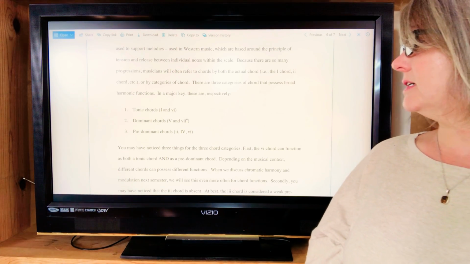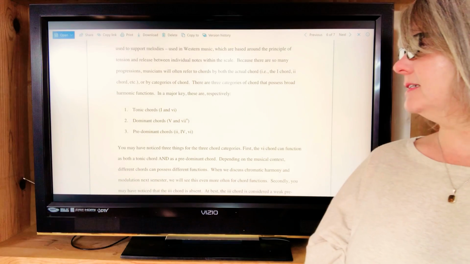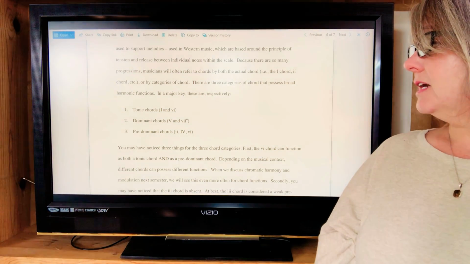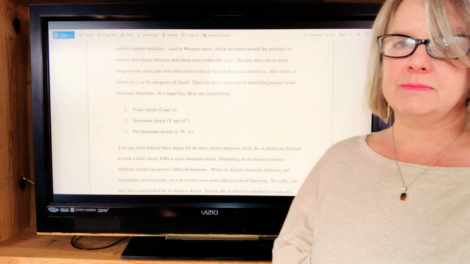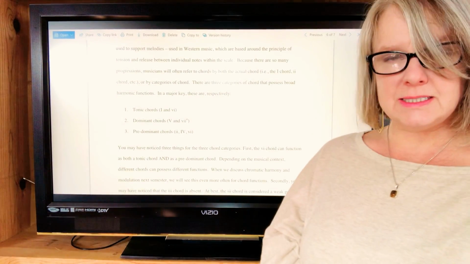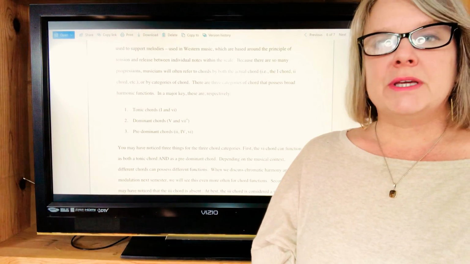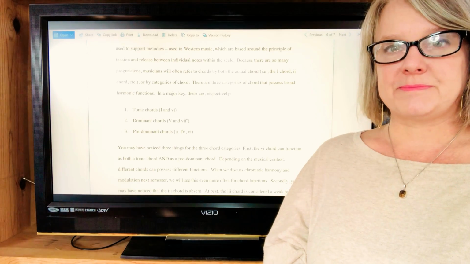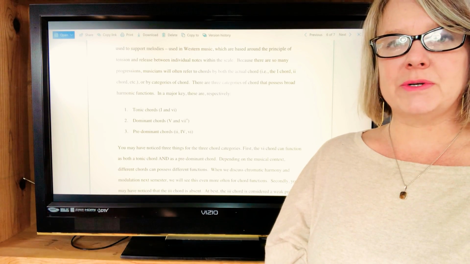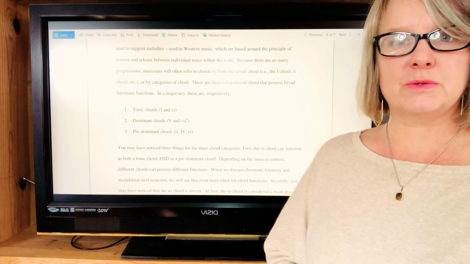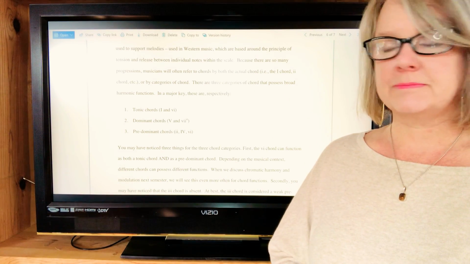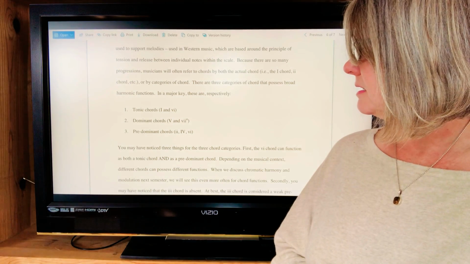In a major key, these are, respectively, tonic chords 1 and 6. So 1 is obviously the tonic. Why is 6 the tonic? Because of the relative minor. Within the major scale, you can still play a natural minor scale. So you have two tonics.